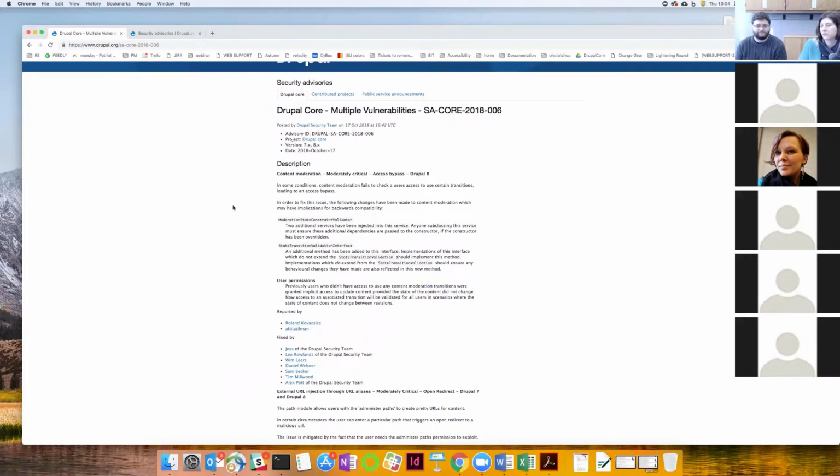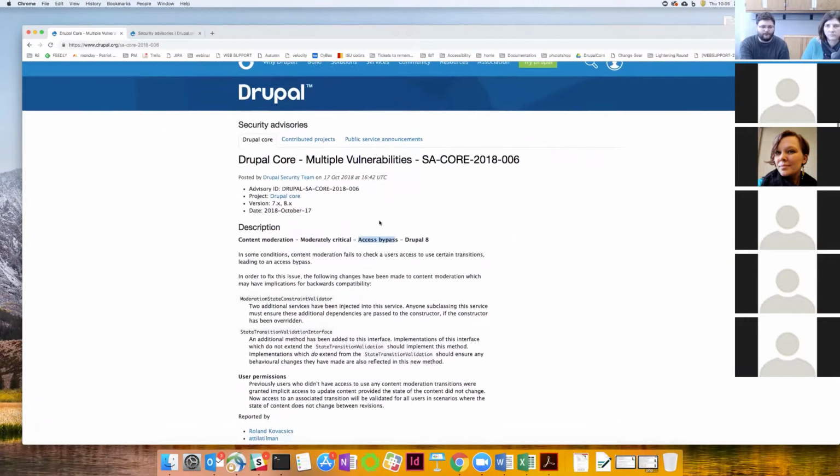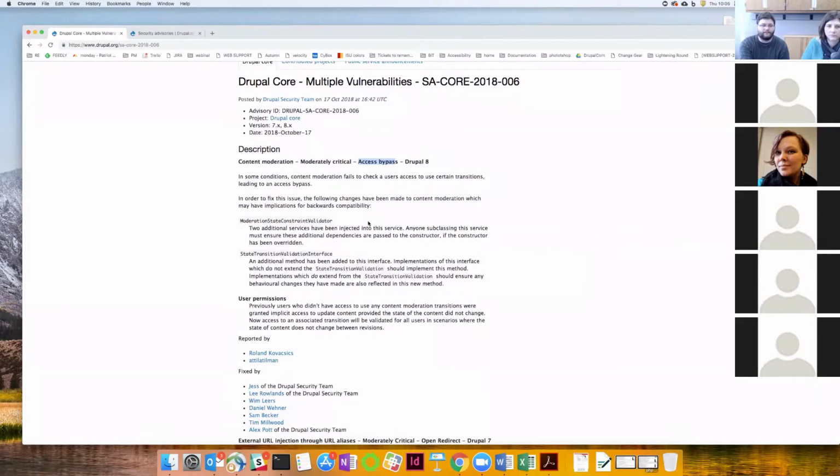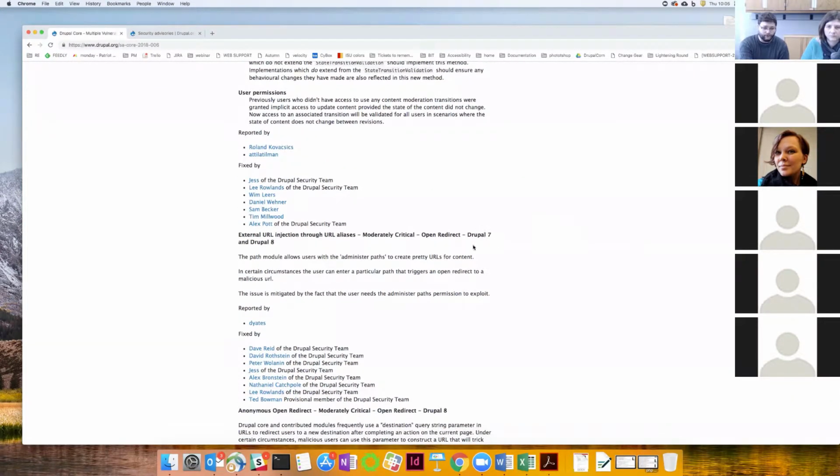Do you want to talk about this just a little bit? Yeah. In the October 17th one, there were multiple things that they fixed, and each one has a different rating. There's moderately critical, and what type of security breach it is, and what part of the system it affects, what version of Drupal it affects.